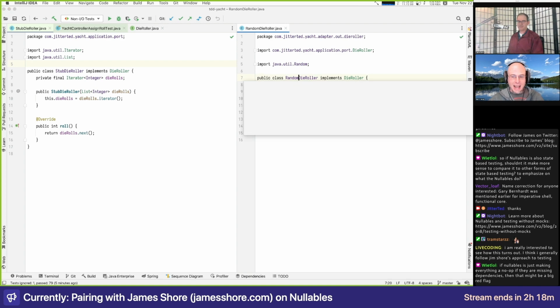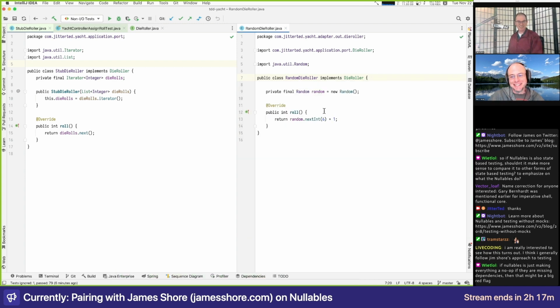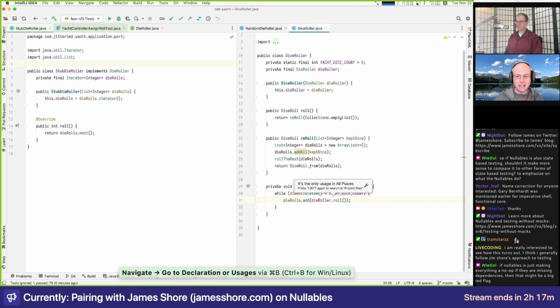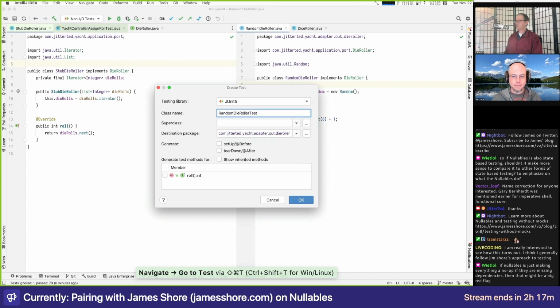So there are tests that use it, but there are no tests that test it. Probably because it's really simple and it's really hard to test. I could write a test that does statistical sampling, but basically that's testing the random number generator. That's not my job. So I don't think I have any tests that are testing it explicitly. Okay, well, let's create a test then. Okay. I'll just call it that.